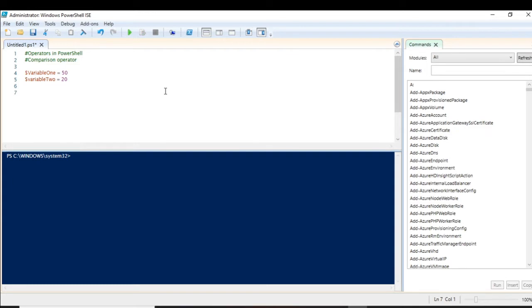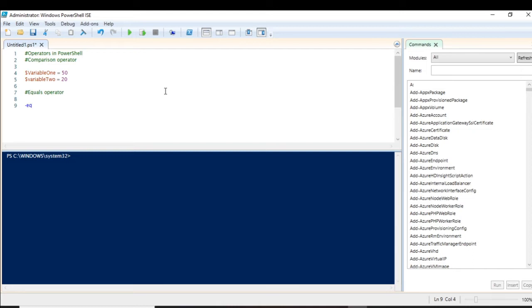So the first comparison operator will be equal to. We write this by simply using a hyphen and then eq.